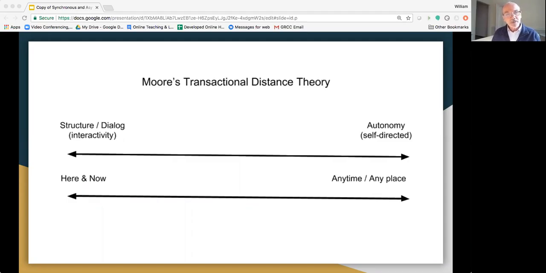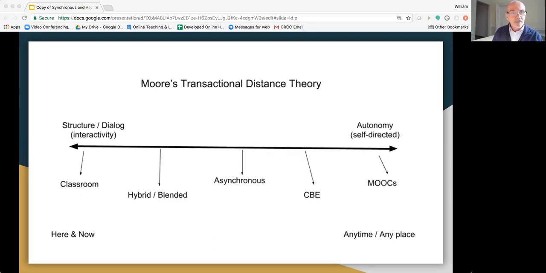We can talk a little bit about modality when we look at that. And with the most structured and interactive learning environment, that tends to be in the here and now. Whereas the most flexible or autonomous is at any time or at any place. So to give you an example of how that might work, this is as far as a level of flexibility. Learners requiring the highest degree of structured interaction may benefit most within the traditional face-to-face classroom environment.